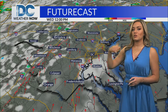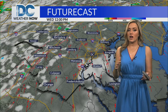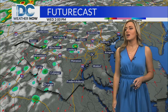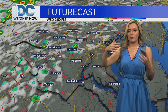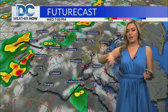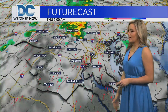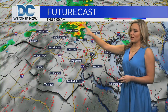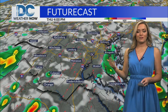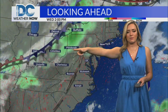Future cast as we look ahead towards your Wednesday. So today it is dry. As we look ahead towards tomorrow, most of the day is dry. It's later in the day, especially with those higher elevations back out towards our western areas, we will have this trough that sets up. So that's a bit more of a frontal boundary that could produce some of those showers or thunderstorms to bubble up later in the day Wednesday. Then later on Wednesday night, that's when we could see a few of those showers passing on by. And then as we get towards Thursday morning, a cluster of showers or storms possible for our northernmost areas. Then we're watching into the afternoon hours where we could see the potential for some of those stronger thunderstorms. That'll be all out ahead of this front that's back out towards our west.